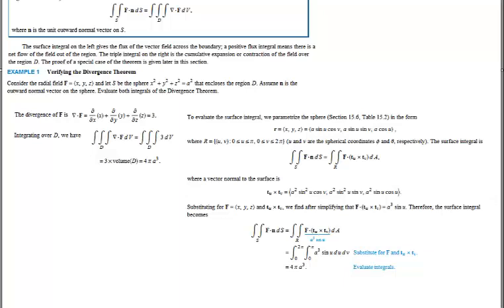First up, what you had to do is just parameterize it so that you can get it in polar coordinates, and then we're going to do it using the double integral. You still have to do your normal and then do the dot product of that normal, and when you do, you will find that you get the 4 pi a cubed. So we found that in either case, using the triple integral or the double integral for the divergence theorem, we still get that 4 pi a cubed.